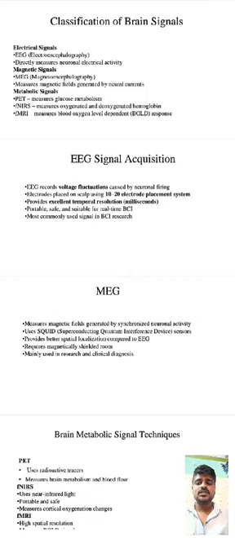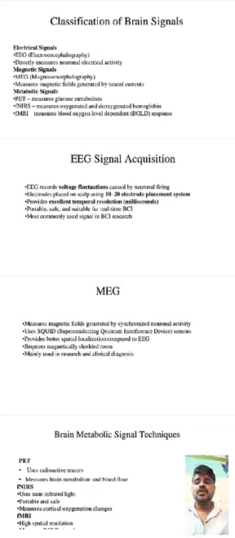EEG signal activation. EEG records the electrical activity caused by the neural field. It mostly uses a 10 to 20 electrode placement system. It is an external, non-invasive method with microsecond resolution. It is safe and real time for BCI. It is the most commonly used signal in BCI research.